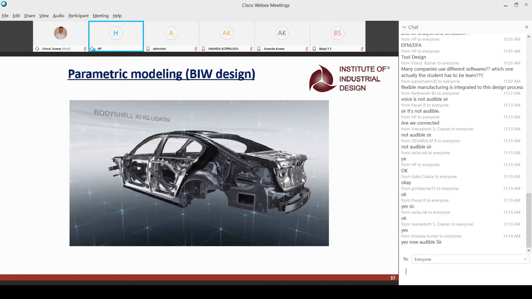How do I create it? What is the cross section? What is the tolerance? How will each shape look? What path does it have to follow? That is what you have to learn in body in white. That is where we will go.